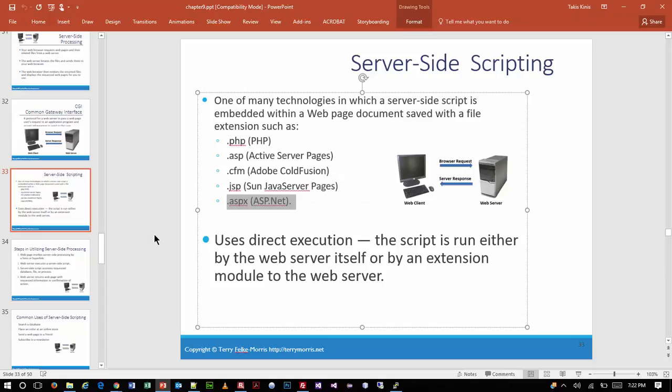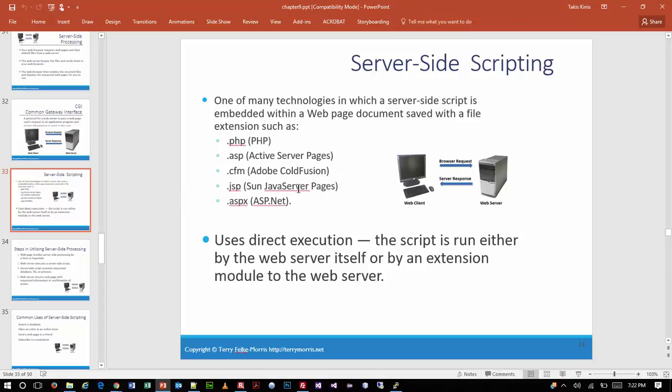When you guys take your Java 2 class, if you're in the web program, we will do some JSP. They also have some other new formats that don't require special file extensions. It's kind of a complicated story, but web files that allow servers to operate straight up programming code, which is pretty powerful. And then here's an older one, Cold Fusion. I know it's still in use. It was popular a while back, and I still know people that are very vested in it. And it is very cool. It's just not very popular. But remember, whenever you're sending information off to a server-side script, that script is executing on the server. The server is required to make it work.